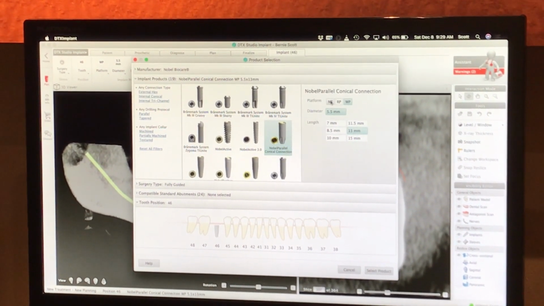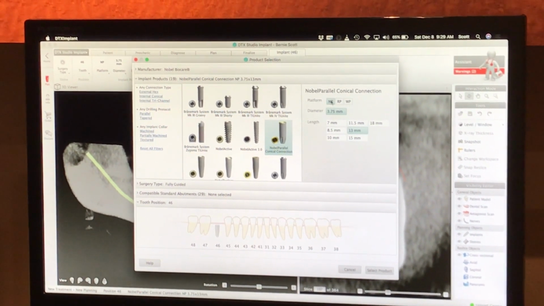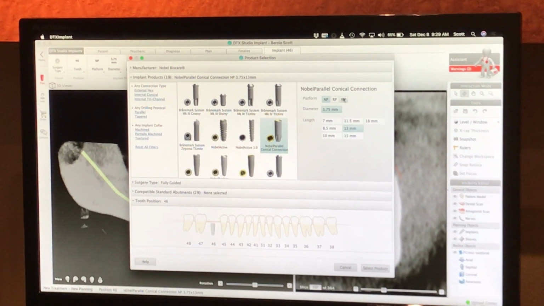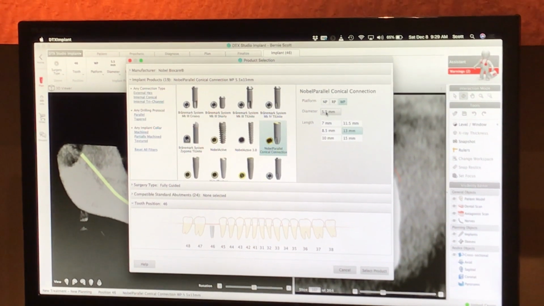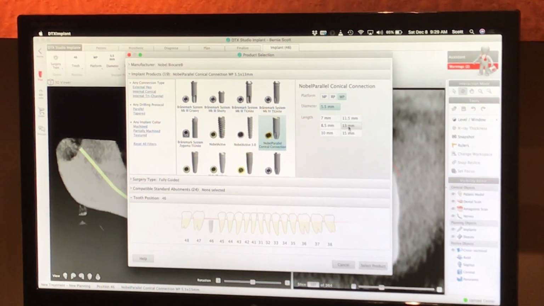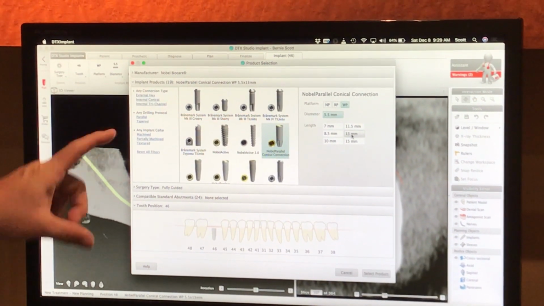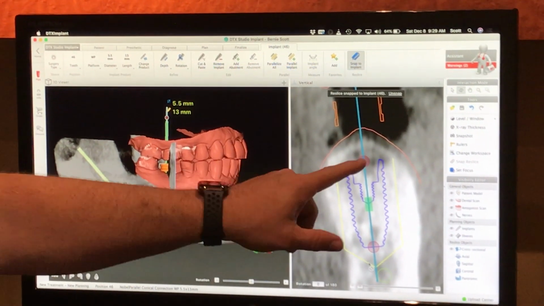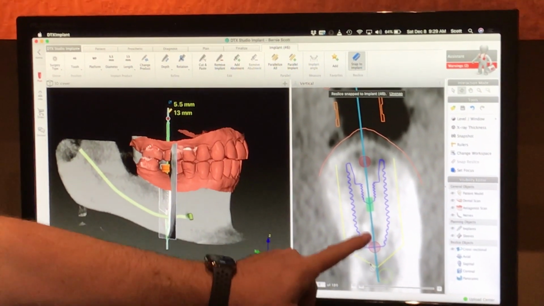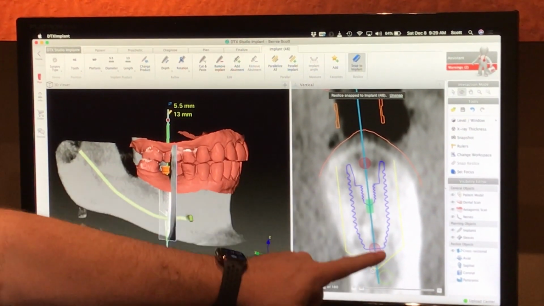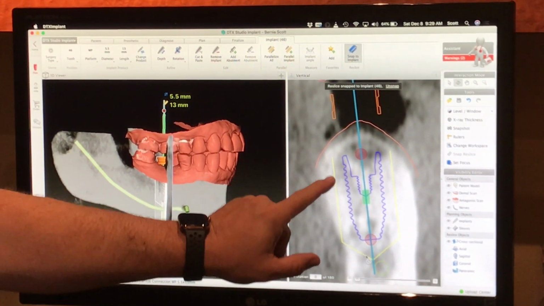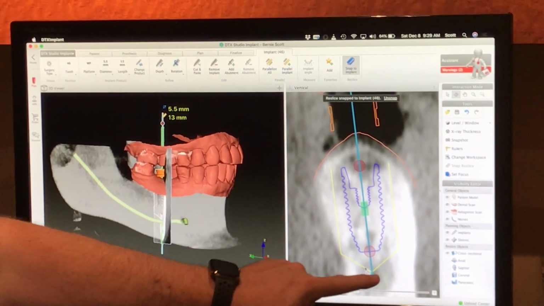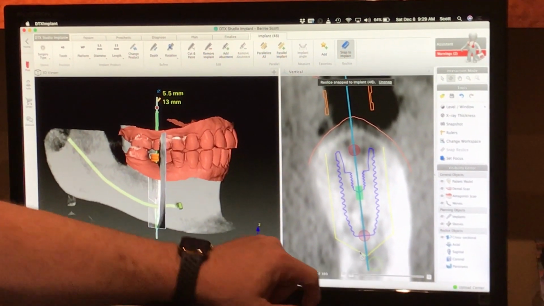And if I want a narrow implant, which I don't here because I want something stronger, I want something like a 5.5. So I'm going to click a wide platform, 5.5, and it's going to be 13 long based on those two dots that I clicked on here. So I select the process. So now I clicked here and here. It's saying that you can have a 13 millimeter implant, and you have a safety zone in yellow around the implant showing right here, and then there's the nerve down underneath.